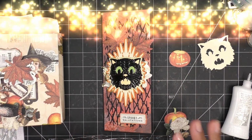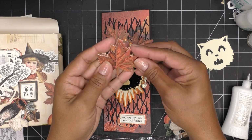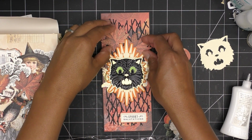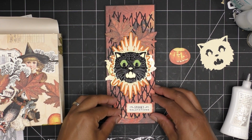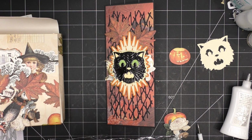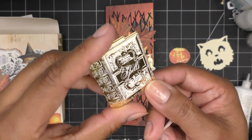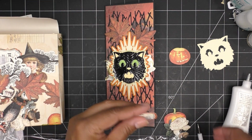It's gonna be a little bit random. I was hoping they would have different size leaves. I mean, this one's a little bit bigger, this one's a little bit smaller. I guess that's what I end up with, but I just kind of tuck these in here. I know it's covering more of the background paper, but that's fine. And then Spooky Salutations, I thought that was cute. Just a little something. And look at this little spell book. And I shouldn't tease you guys with this because I don't know if this is still available or not, but I was like, oh, I can tuck that in there, but it just seemed weird. So let's not do that.